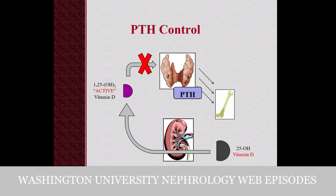But it is useful in diseases like granulomatous states where you are worried about overactivation of vitamin D. But those are by several orders of magnitude above the normal range. The normal range is not sensitive enough to really tell you very much in the secondary hyperparathyroid state. Yeah. So what happens then is if you've fixed their 25-hydroxy vitamin D, but their PTH remains too high, you can then treat this by just prescribing the 1,25-dihydroxy form of this. And this will then hopefully bring their PTH level back under control and help treat the downstream effects of the bone mineral disease that we would see in these patients with secondary hyperparathyroidism.